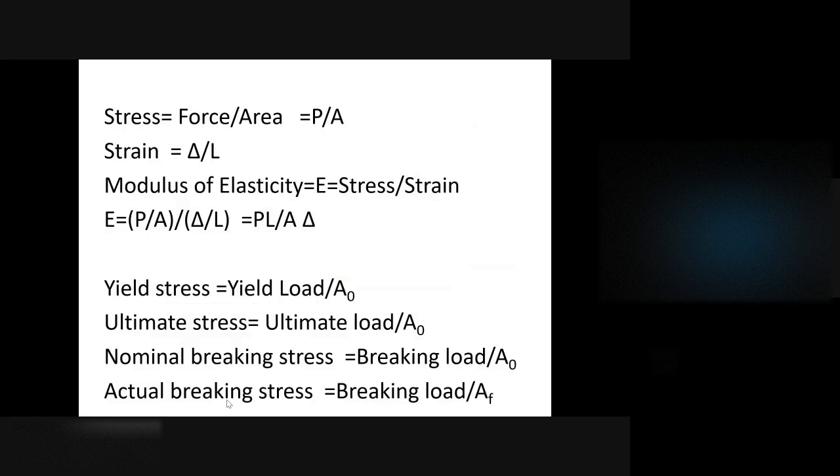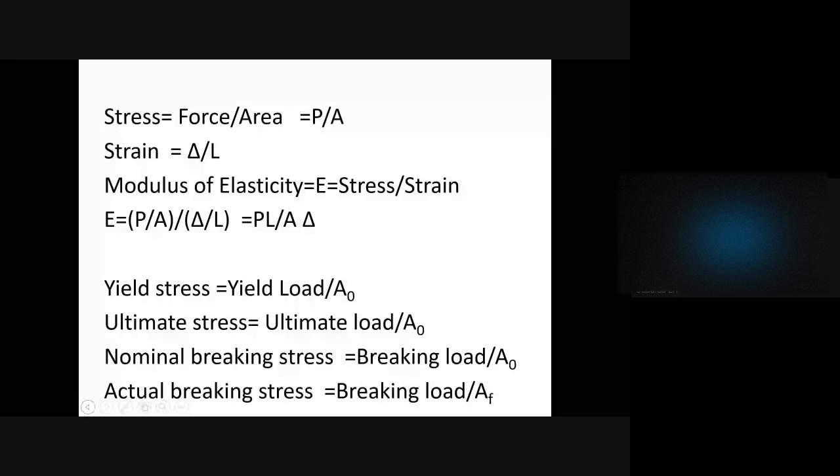Now we are using different terms in this. When we say stress in this tensile test, it is the linear stress, or the normal stress, that we are determining, usually represented by the letter sigma. It is the resistance against the externally applied load per unit area. The resistance per unit area against the applied load is called the stress. The equation to determine it is the applied load divided by the area of cross section. That is, in general, stress.